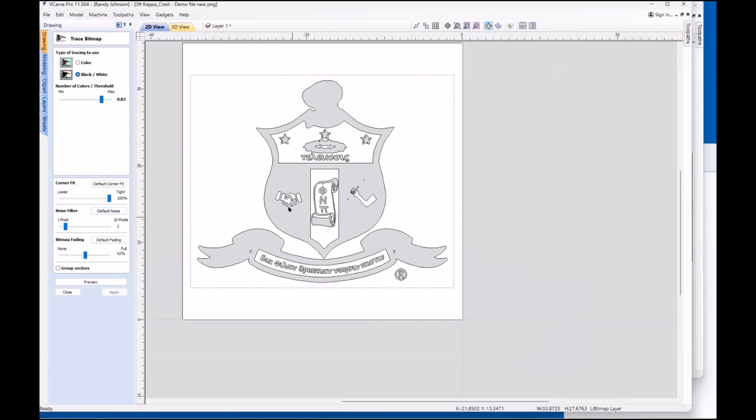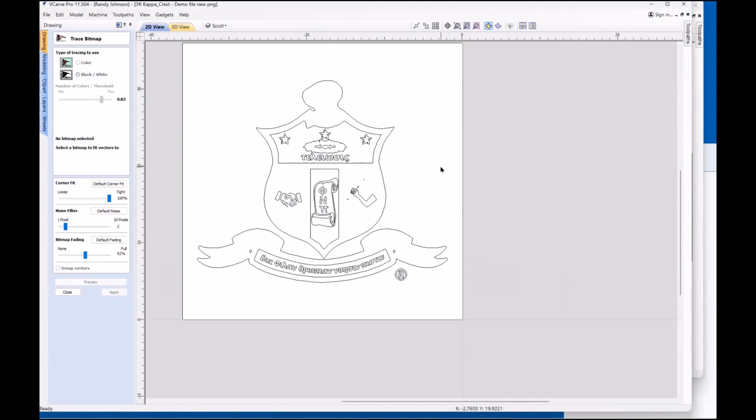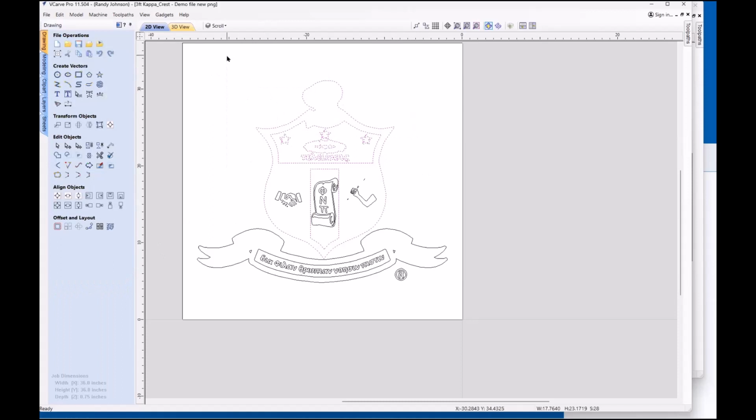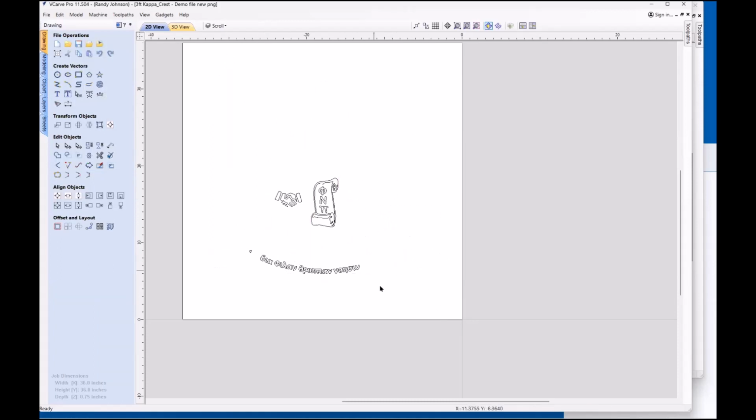Banner's better. But then I'm going to go up here and call this one the scroll, add a new layer, turn everything off here except. And then what I'll do is I don't need this other information. So I'm going to just get rid of all of that and just save the scroll, since that's the one that was looking pretty, kind of okay.